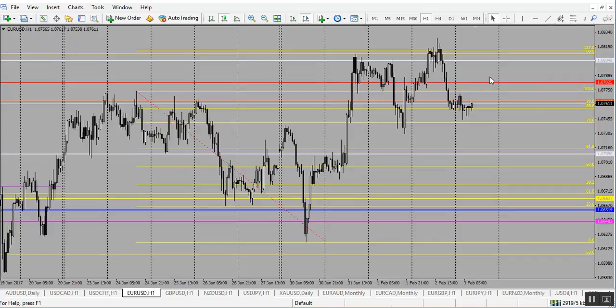This is my major zone where I'll be looking out for a potential sell trade. And if price pushes out from the zone, then I'll be looking at the next zone, and that should form something like a quasi head and shoulders pattern right there. So job numbers coming in by 8:30 a.m. Eastern Standard Time today. So I'll be looking out for that today.